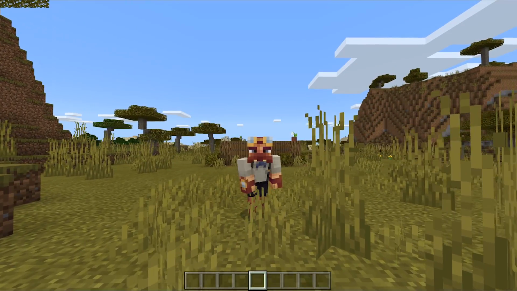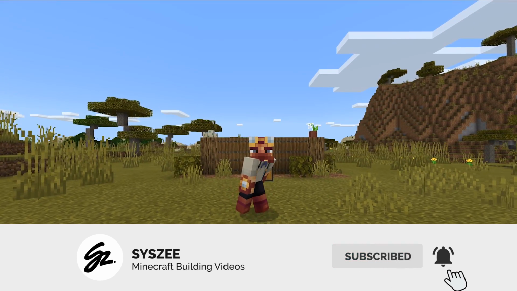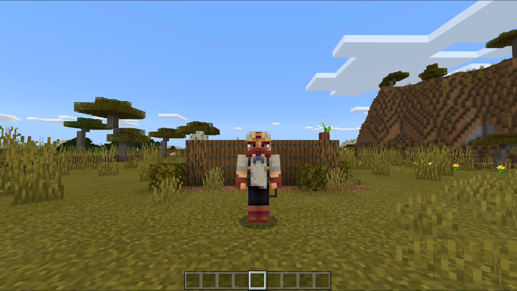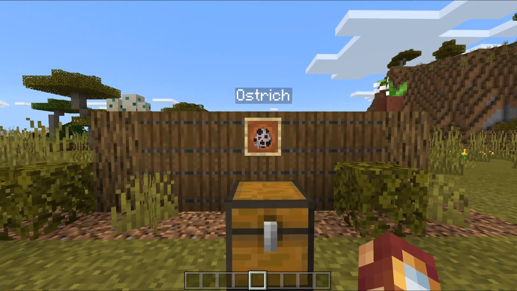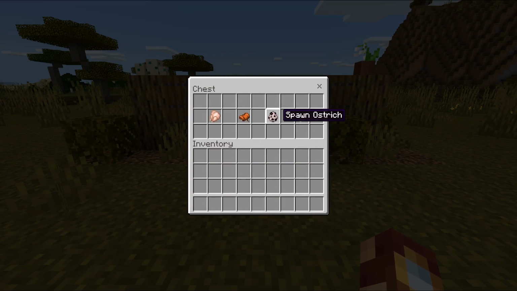New mobs, new trees, new blocks, and a whole lot more. All of these are part of these 10 updates that have been confirmed for Minecraft. That being said, my name of course is SystemZ, and let's get right into it with the first update, which of course is a new mob known as the Ostrich.